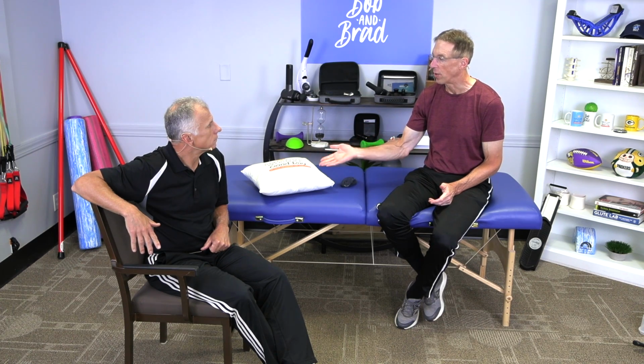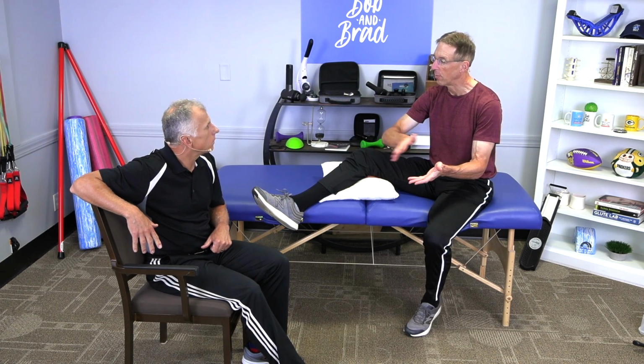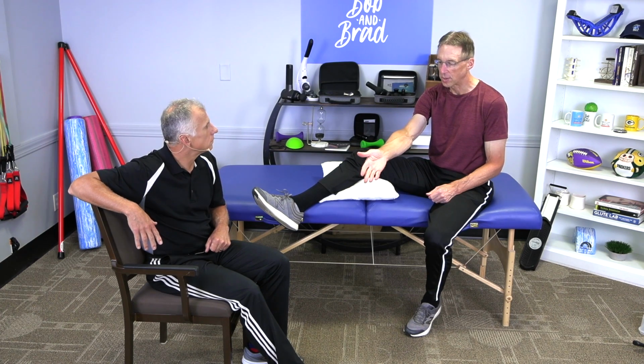All right. Another situation is if you have osteoarthritis or arthritis in your knee joint, where that smooth cartilage that covers the bones has become rusty, rough, flaky. You would actually do the same things I just showed you. You could do the isometric quad strengthening, the kicks, trying to get a little more fluid moving in there. You could use the fit glide, and you could try walking and Tai Chi. Those all are the same.